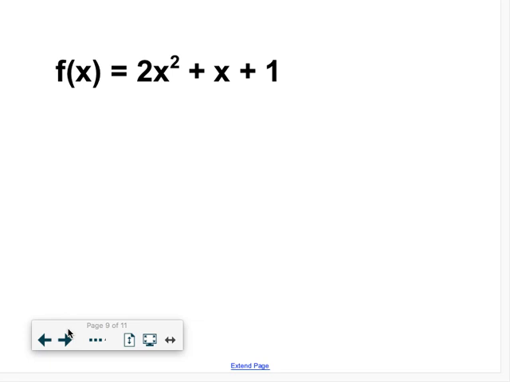The third example that I had fractions as h and k. So don't be alarmed. It doesn't have to come out nice. If you were to move the 1 to the other side and factor out the 2, when you factor 2 out of the 1x, you're going to get a 1/2. Then you have to complete the square with 1/2. So you take half of a half, which is 1/4. You square it, 1/4 times 1/4, 1/16. Okay, and then you work with that number. You're not really adding 1/16 because you factored out 2. You're adding 1/8. Okay.